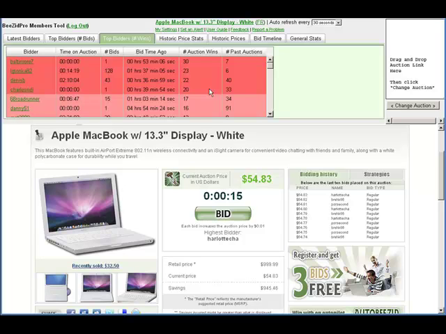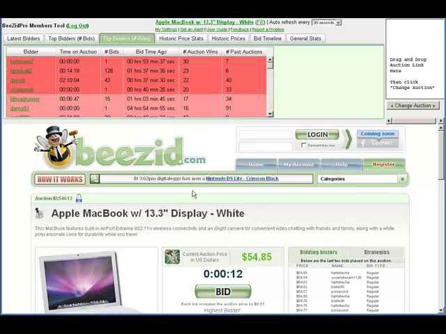What's great about this tool is that you can look at every single auction that's going on. We put absolutely no limits or caps of any sort on it. You can use this to save yourself money by deciding what to bid on, what the right time is to bid, who to bid against, what bid strategy to take into account, all these sorts of things. You get much more depth and knowledge by using our Beezid Pro tool.